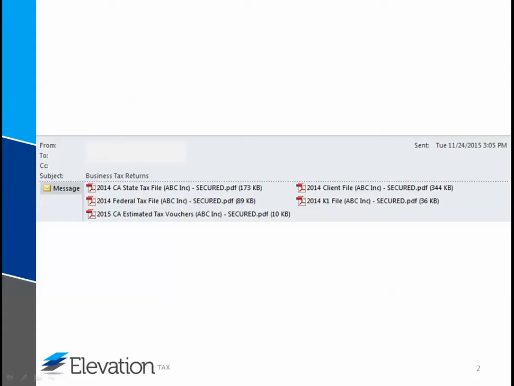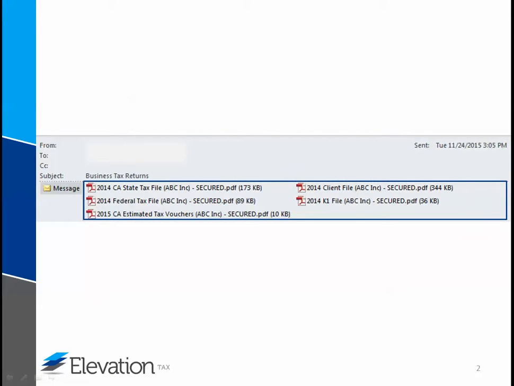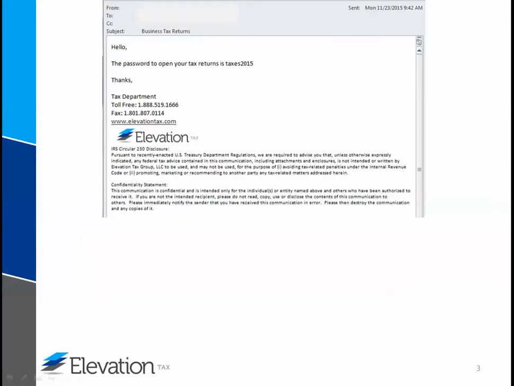At a minimum, 3 files would have been sent to you. The maximum amount could vary. It is possible to have as many as 5, maybe even more files. Regardless of the amount, be sure to download and save each file to your computer. Since the returns were sent via email, we password protect each file. An email that contains the password will be sent to you right around the time the instruction email was sent.